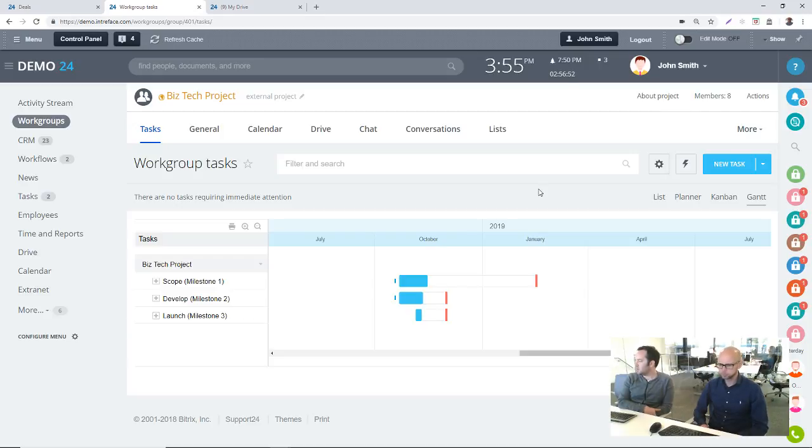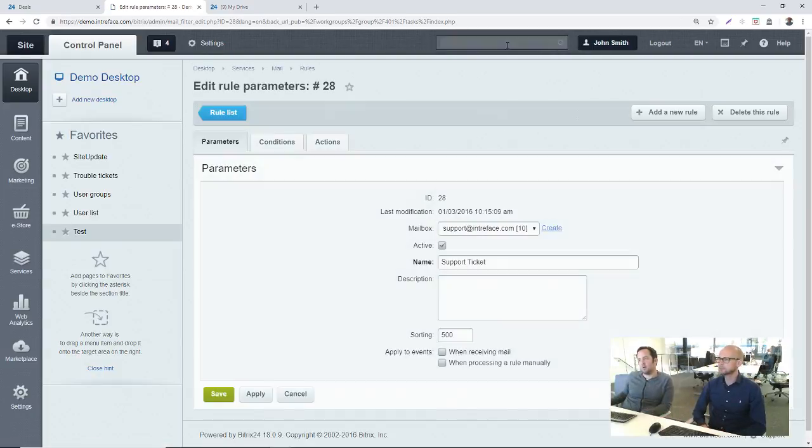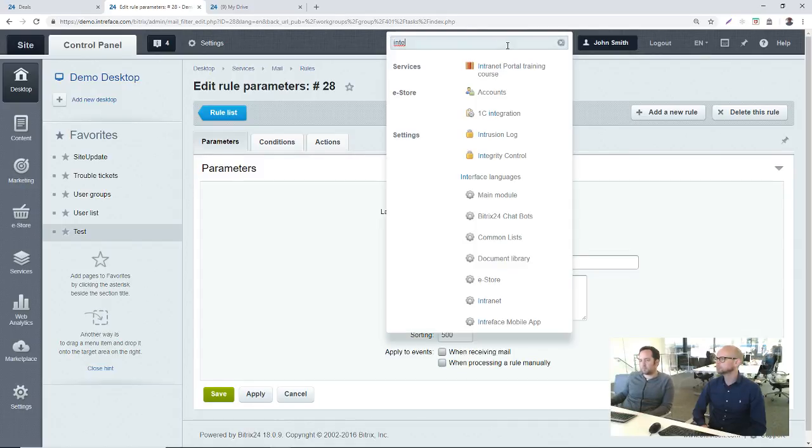Got a question: can you log in using different OpenID login providers? Google, Twitter, Facebook, Windows Live. Yeah, you certainly can on the self-hosted version. If we go to the control panel, we've got some integration tools. Let's have a look.